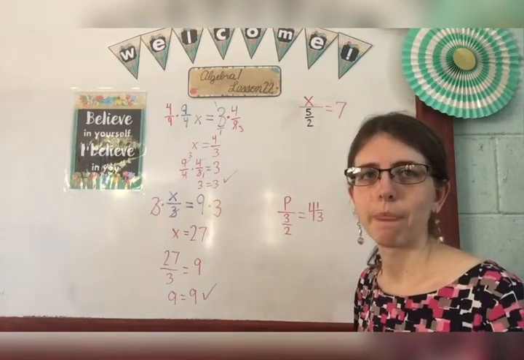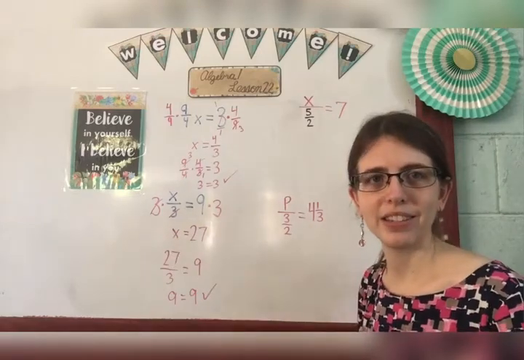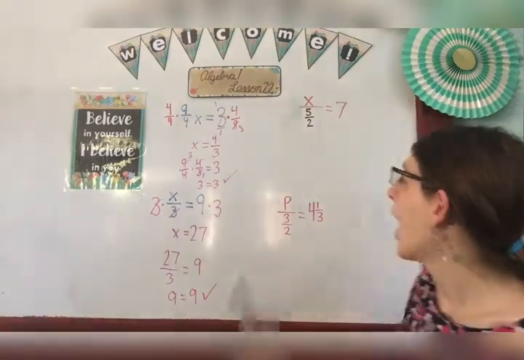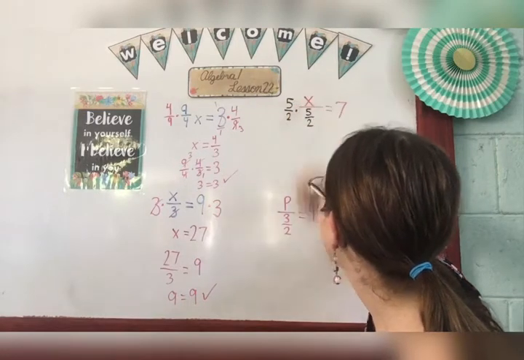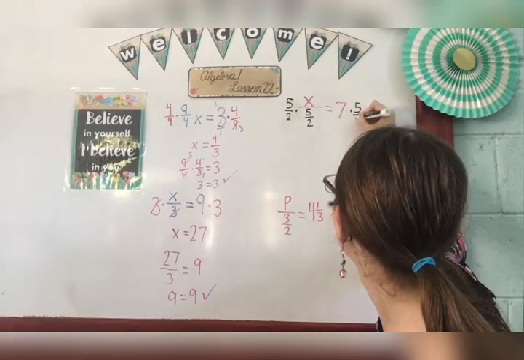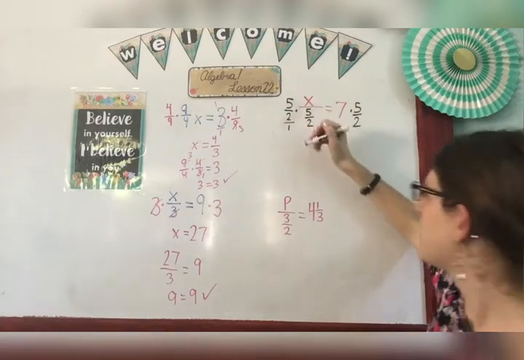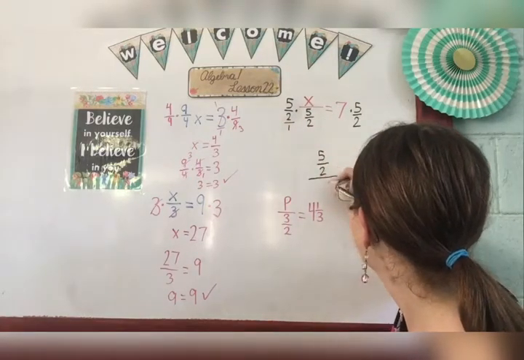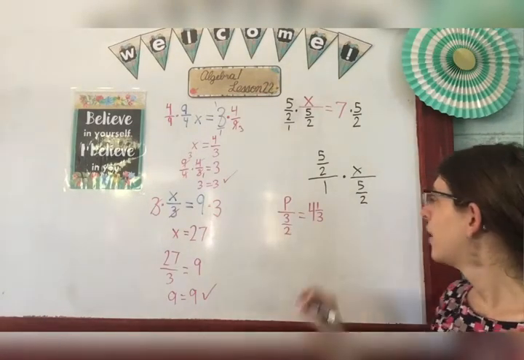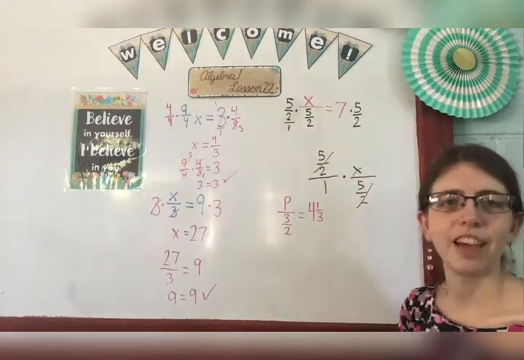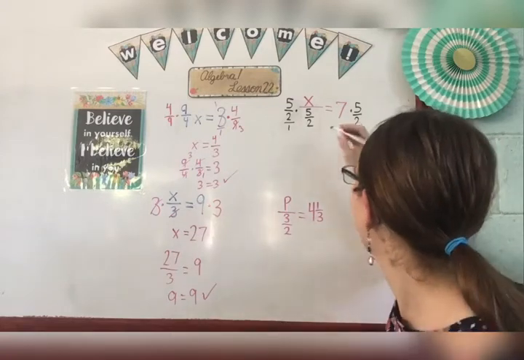So what am I going to do? Well, just like here, when I was dividing by 3, the easiest thing to do was to multiply by 3 to cancel it. I'm going to do the same thing. I'm dividing by 5 halves, so I'm going to multiply by 5 halves to cancel it out. Okay? Because this becomes 5 halves over 1. Let me write this down here just so you can see it a little better. This becomes 5 halves over 1 times x over 5 halves. Okay? So these cancel out, and you're just left with x. So I'm left with x right here.